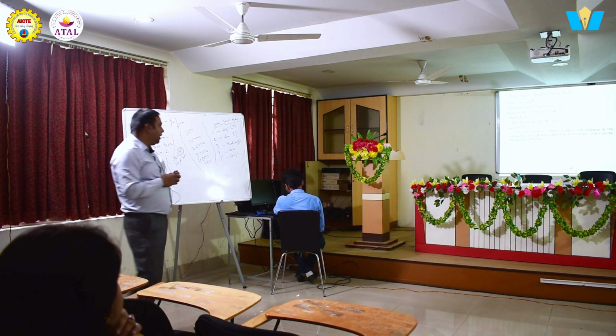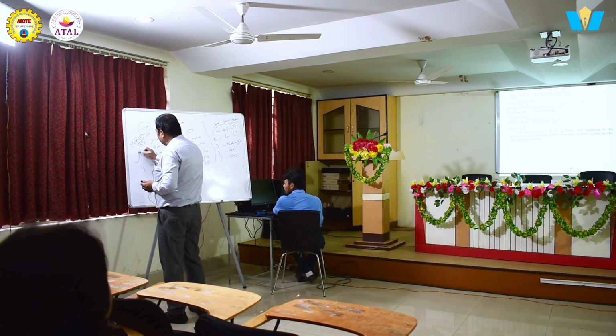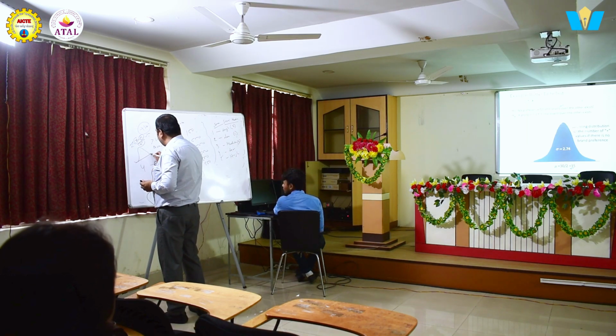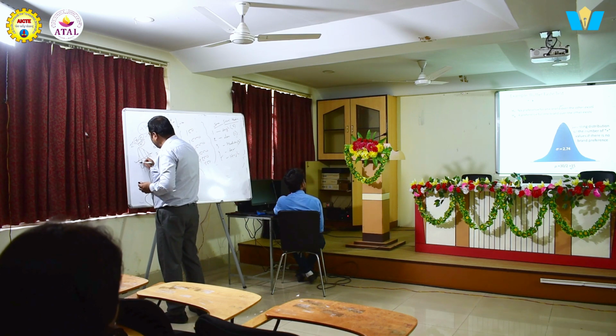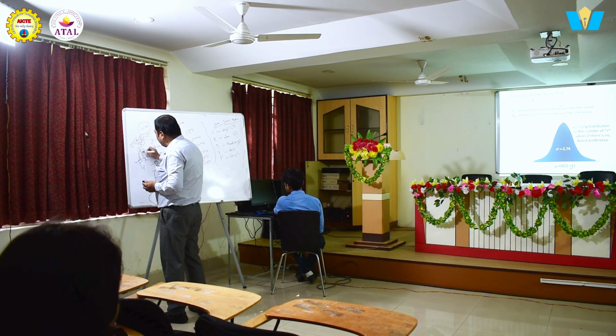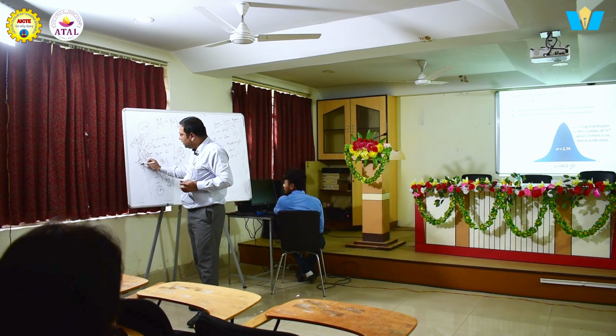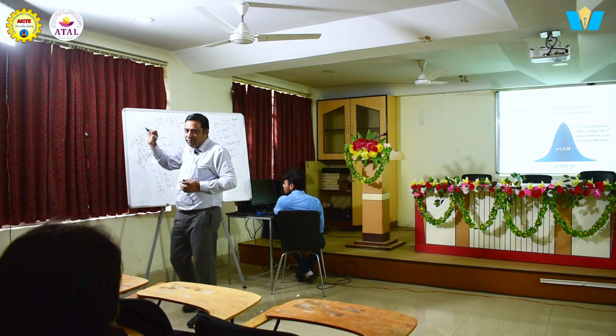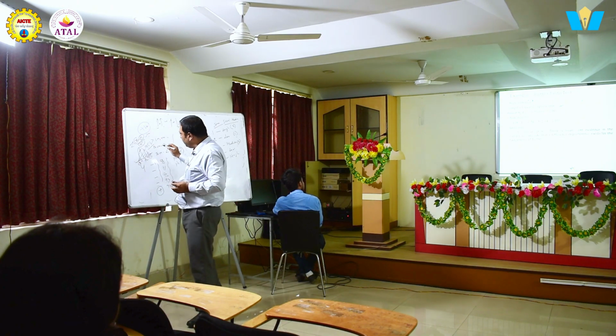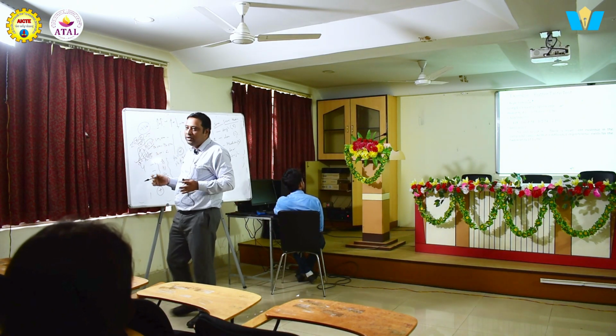If I see this bell-shaped curve, that is in case of normal distribution, what happens? This is your mean. It can be classified into two parts. This is 0, this is minus 1, this is plus 1, plus 2, minus 2. So this particular area is coming under 95%, that is within 2 standard deviations around the mean. So 95% area, that means it is a normal distribution.